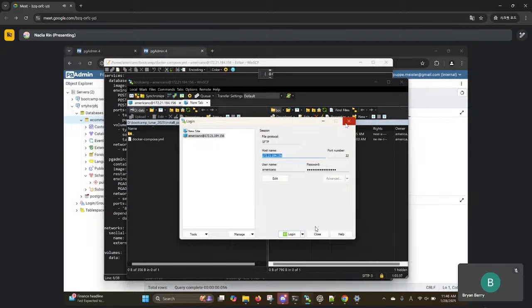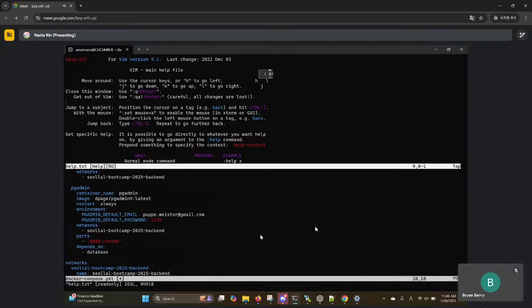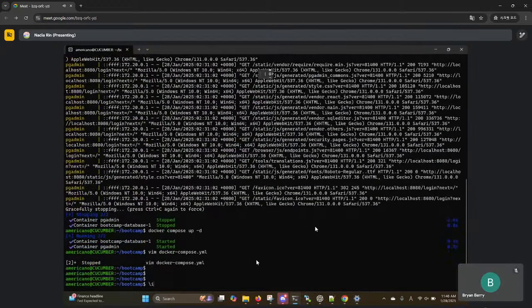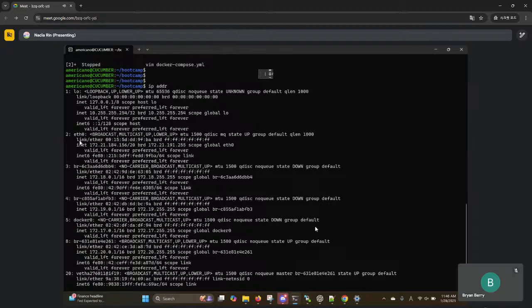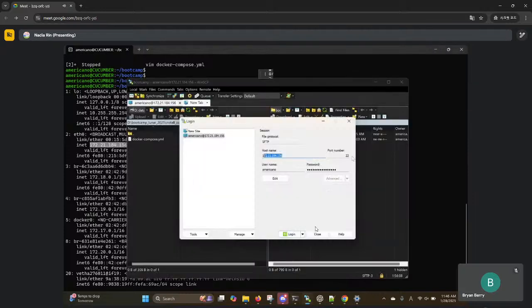Here we should define the host name, IP address. Where do you get this? I'm sorry, I should exit. I didn't explain it yet, right? IP address, if I'm not mistaken, I got it in Ethernet. And for this one, port number 22.